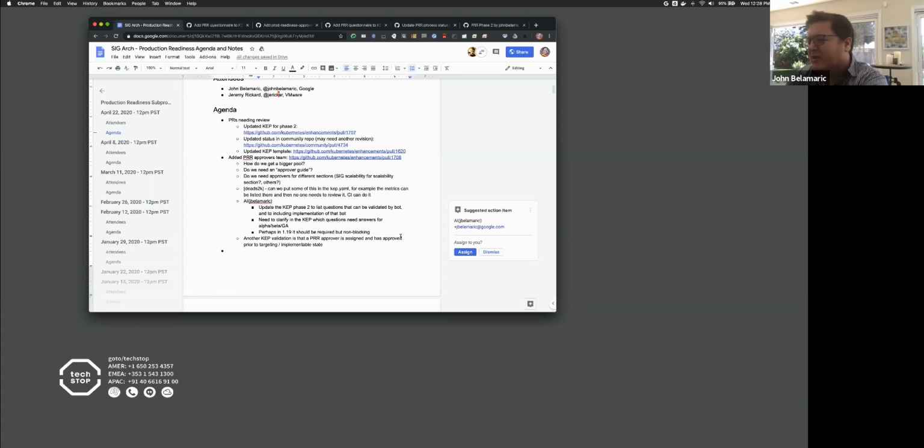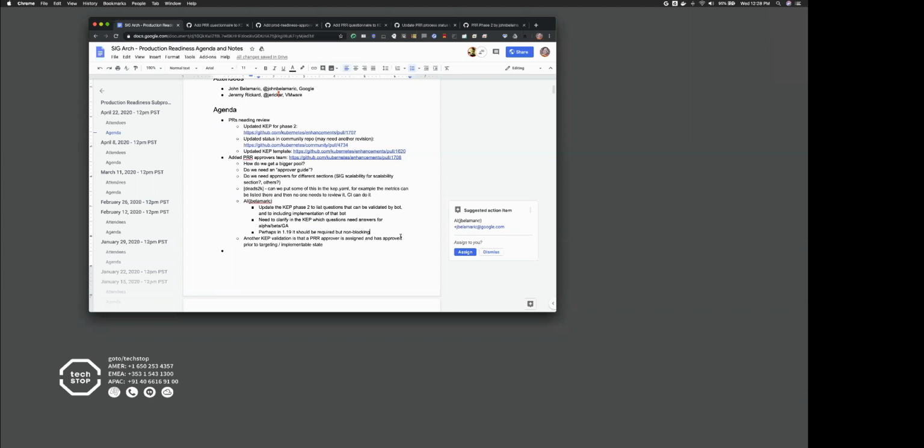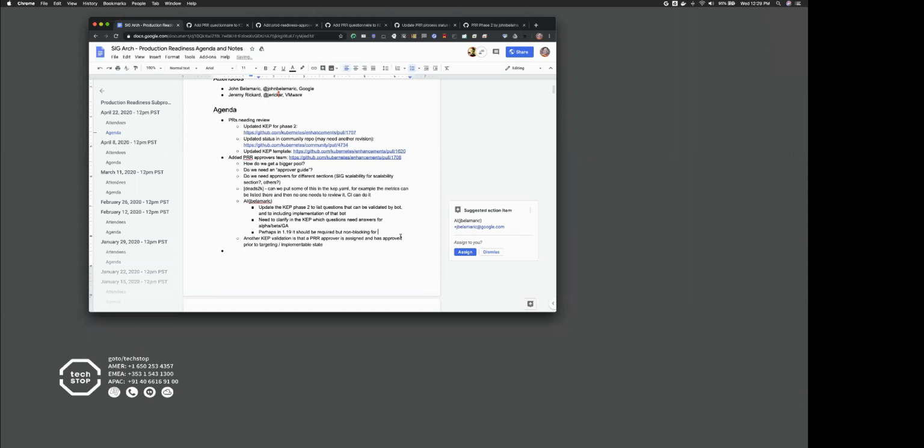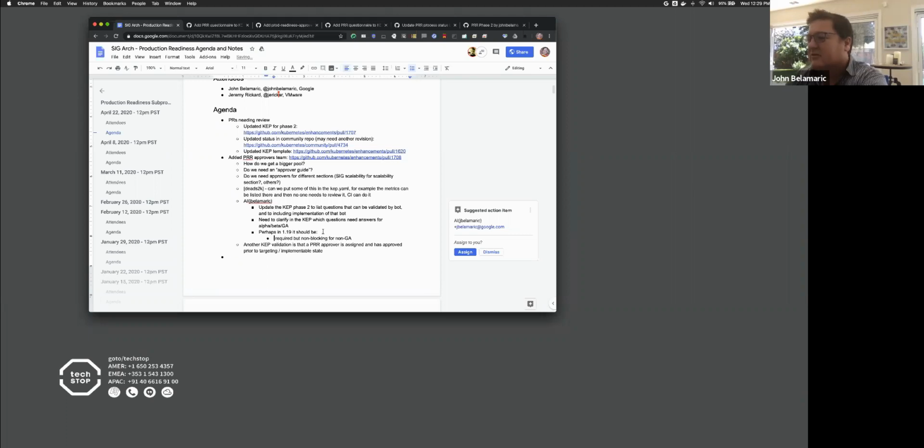What does that mean? Require but not blocking. Like, you require them to fill it out, but you may not review it. For things going GA, can we say yes, we want to do it? But for things not going GA, strongly recommended, because when you go GA, you're going to have to do this. That seems like a position we could support, right?